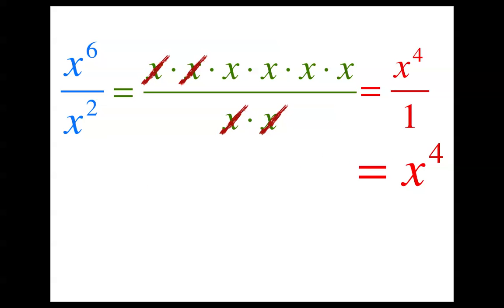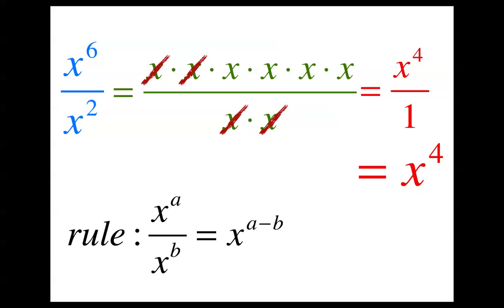Now what I want you to notice here is something peculiar. Notice where we started was x to the 6th over x squared, and the 6 and the 2 there ended up giving you a 4 as your final exponent. So the rule is, if you don't want to have to, when in doubt, write it out and scratch all those things out, you can just take the top exponent minus the bottom exponent. That would be like 6 minus 2 gives you 4. That's a nice shortcut. Of course, if you don't remember that shortcut, when in doubt, just write it out, and you should be able to get these problems correct no matter what.